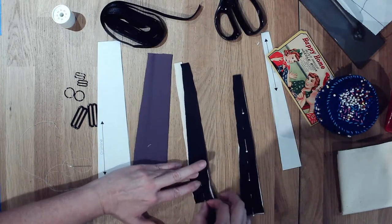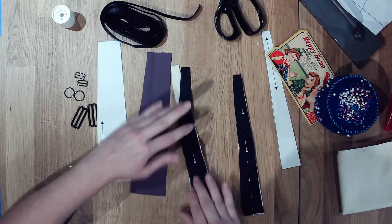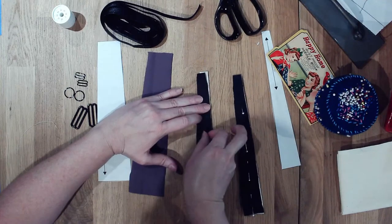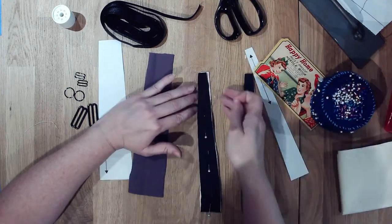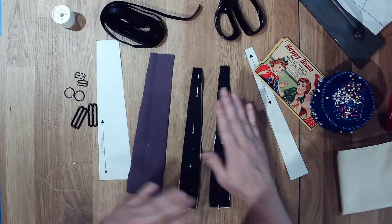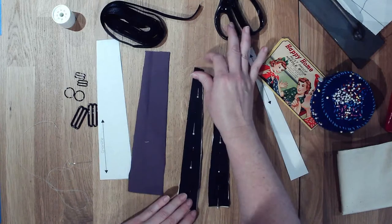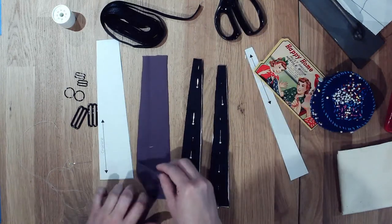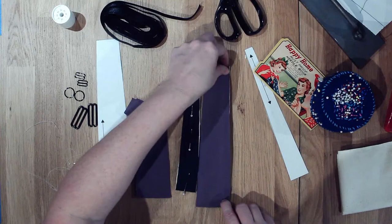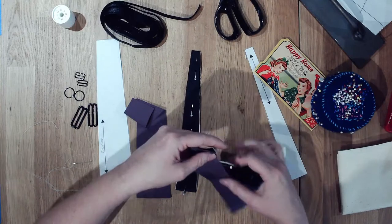Pinning this so my wrong side is facing my foam and the right side is facing up. This will just stabilize it. You can do this on the straps of any of my sports patterns — it'll help secure it, and if you are having issues with the strap stretching too much, you can always go in and stabilize it with muslin. Now I'm going to line this up to the edge.